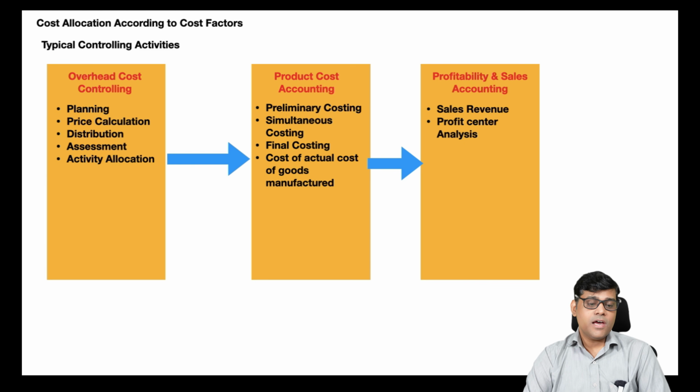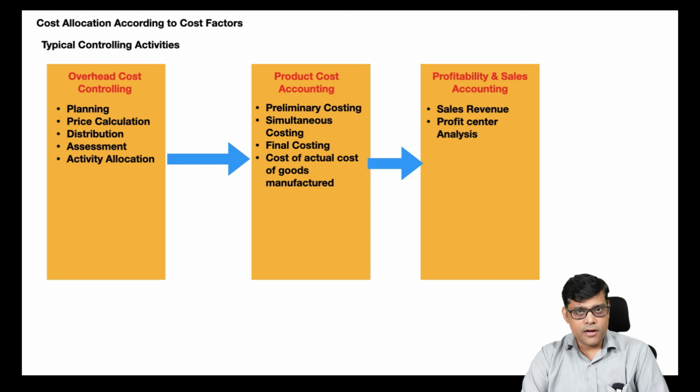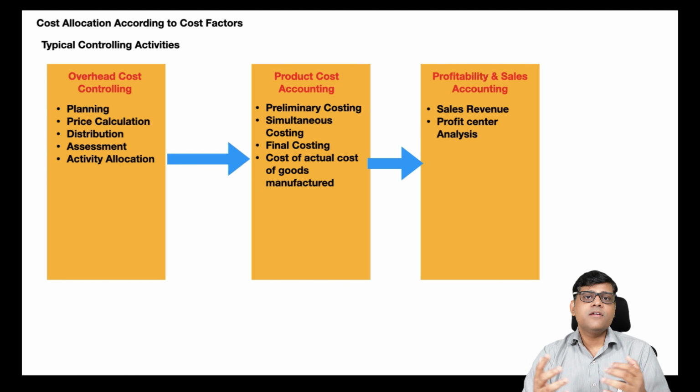Coming to this one, how will the cost be allocated? As I said, we have two types of cost: primary cost and secondary cost. All costs need to be allocated, because maybe you have hundreds of cost centers. Out of these 100 cost centers, maybe 20 are linked with your production or operation. But in the other 80 cost centers, or other cost objects, we also record cost. In the period end, it is the responsibility of the CO team to allocate this cost from the sender cost center or sender cost object to wherever we want to allocate it. That process is known as allocation.